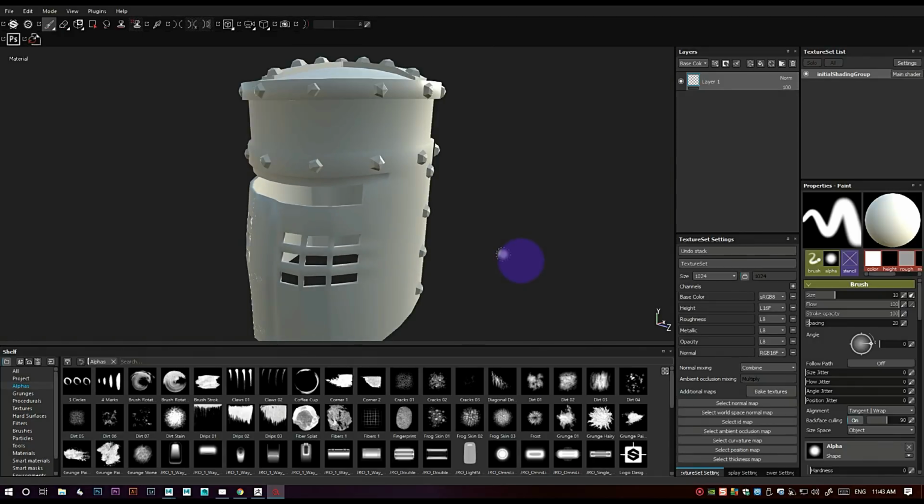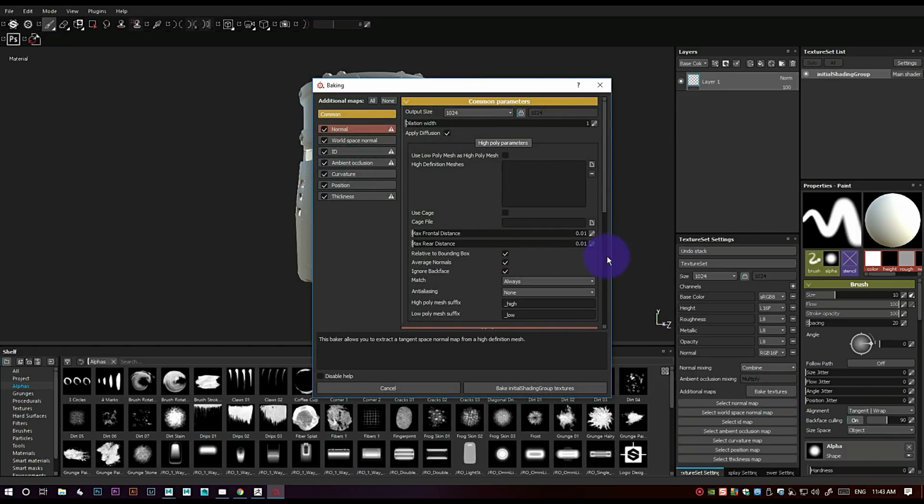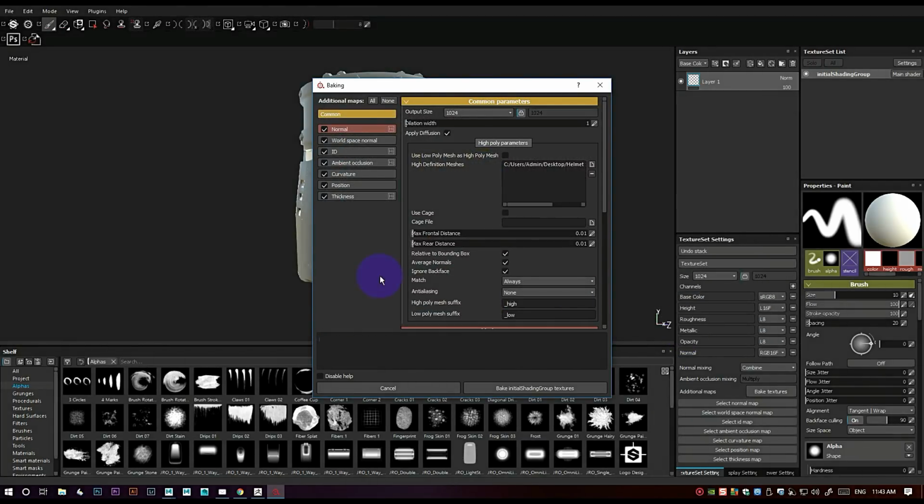And now we need to do our initial bake, okay? As you can see, we got one texture set layer because I didn't do a color ID mask, but that's fine. We're going to be applying one material. So now we're going to go to Bake Textures, and here we're going to click on this little folder right there, and we're going to pull in our high poly model. I'm going to leave all of these checked right here. Now that will give me some errors, especially on vector coloring and whatnot, but we're just going to ignore that. It's not going to impact our model, okay? So we've got this selected, everything else leave that alone, and we're going to bake the initial textures. Here we go.